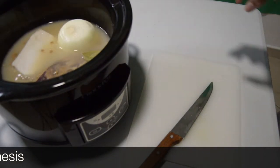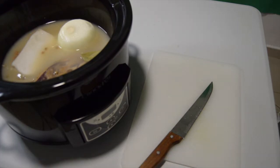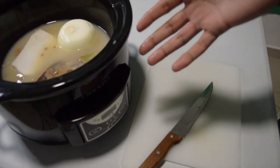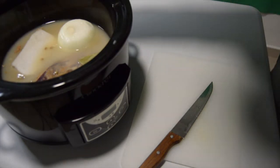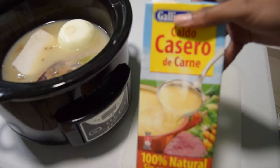And as you can see, I'm gonna need some more liquid because these lentils are gonna continue to drink up the broth. So when the time comes, I'll add a little more of this.